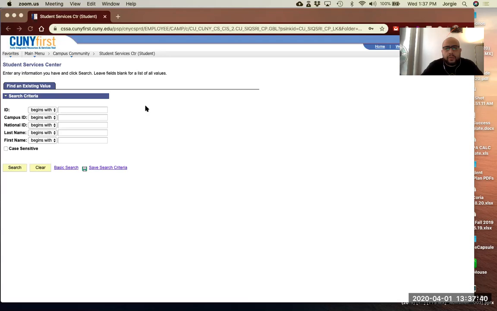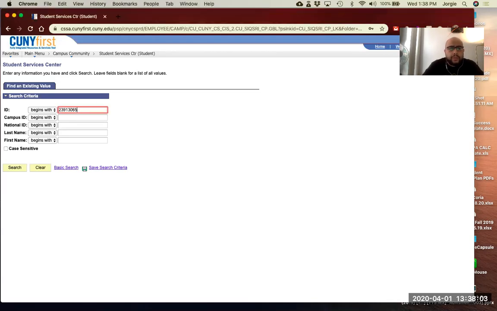Hopefully, you've already gone through the training as far as questions to ask when advisement begins. This is basically just going to focus on the actual steps on how to create plans in the Plans tab, since the Planner tab is going to be eliminated from DegreeWorks. So first thing is you need to get into Student Service Center.